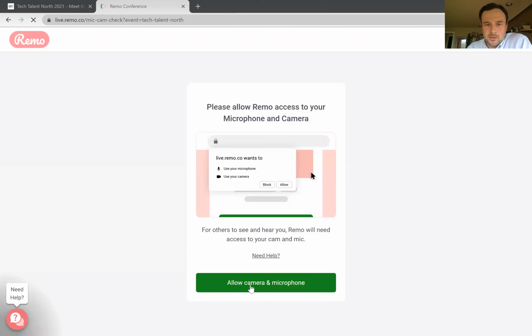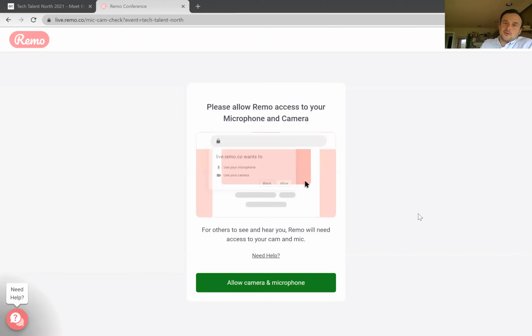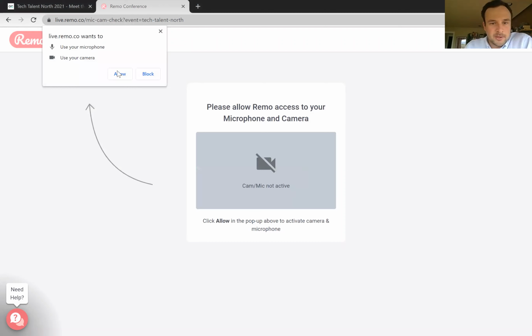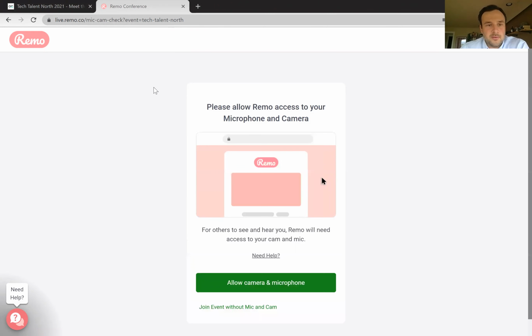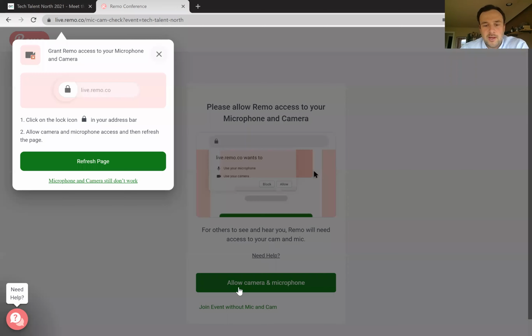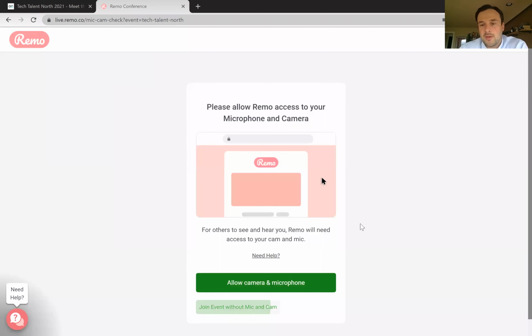And now Remo's going to want my microphone and camera, which it's not going to be able to do because I'm currently using my microphone and camera. So that's something that's worth noting as well. One of the technical issues that people have is that their camera or their mic won't work.